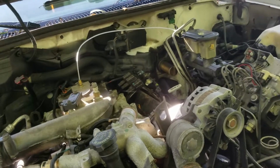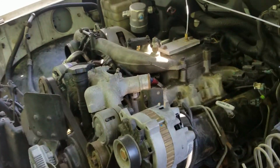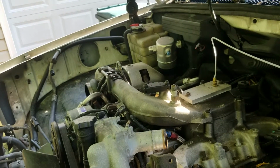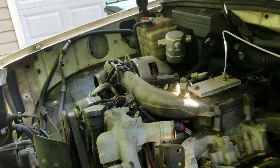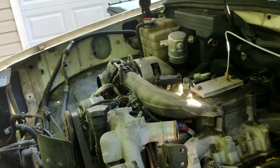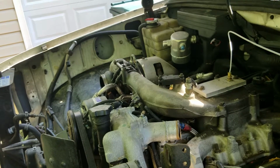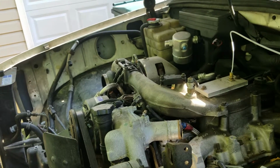So anyway, I just wanted to frame this up a little bit. It took me a while to come up with a plan for this whole thing, mostly because of the cost and because of what this engine is, and that it's not a very reliable diesel engine. It's a 90-degree V8 6.5 liter, very similar to a big block. It often gets called, by mistake, a big block engine that was converted to a diesel. This is actually designed as a diesel engine, unlike some of the other ones.